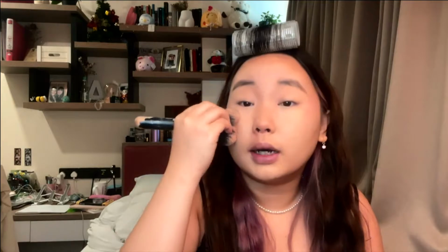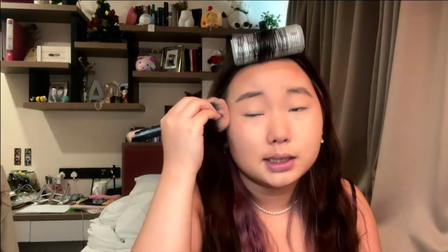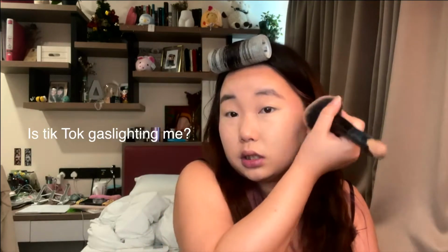I don't really know what the hype is with the NARS liquid blush. It's all over TikTok now. But honestly, I hated it when I had it, and then I just gave it away, or did I sell it? I used it once or twice and really didn't like it. The formula just felt really tacky. But now it's making me want to buy it again because of TikTok and social media, and it's making me feel like I didn't actually not like it.